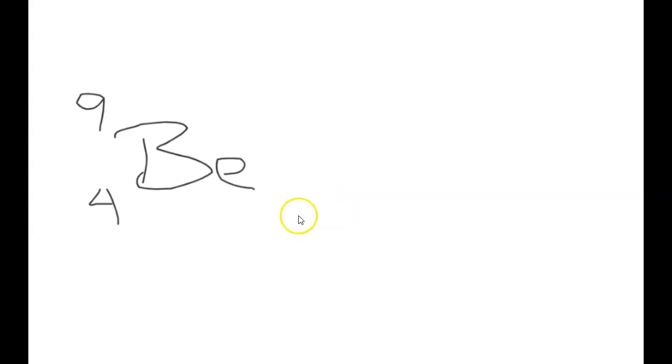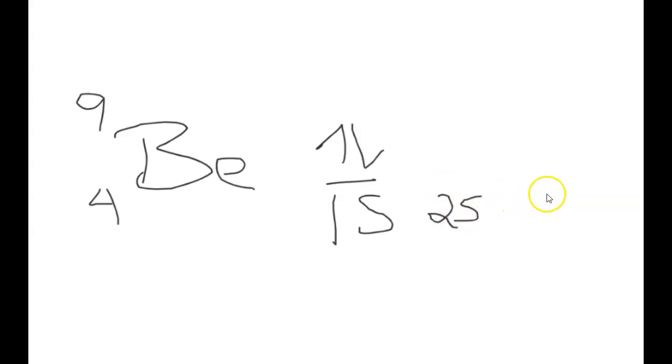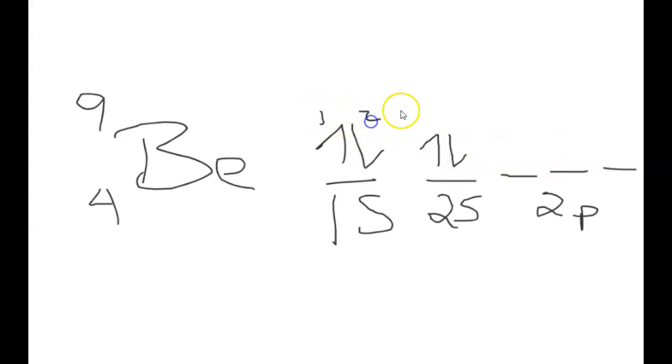So we enter the Electron Hotel. First floor has 1 room, that's an S room. S rooms have 1 couch, which can contain 2 people, opposite spin. First floor is full, so we go to the second floor. Second floor can have 2 rooms, 2S and 2P. S rooms have 1 couch, P rooms have 3 couches. There are 2 electrons left. We go to the lowest ranking energy member. That's the S sublevel. And there are the 4 electrons. 1, 2, 3, and 4. And you'll notice we don't need the 2P room.